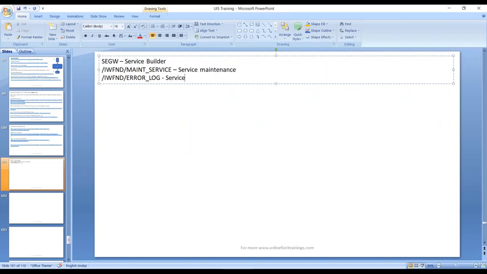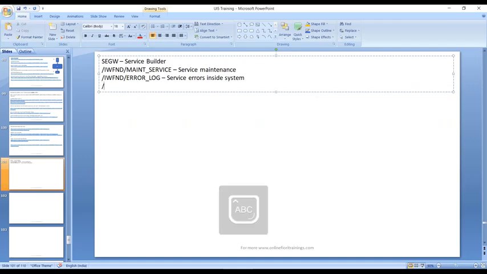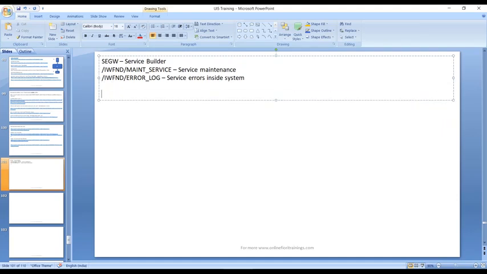This is used to check the service errors inside the system. Next comes /IWFND/, I don't remember. I think these are a couple of important transactions, or probably once we get into more, we would see some more transactions. So these are our main three transactions which we often use to work with OData services inside a system.